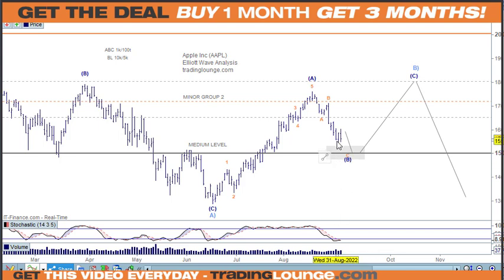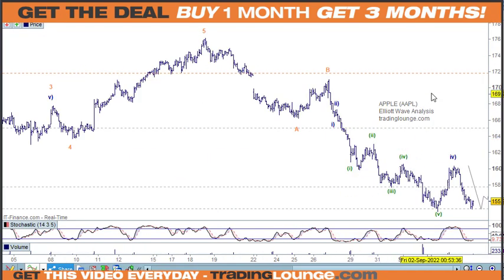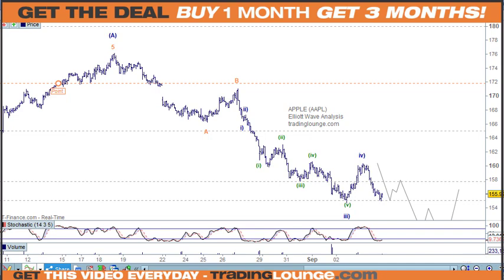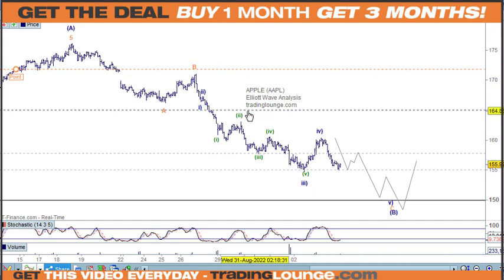We could move up from this point, but the general gist of the stocks that we look at are not telling me that. So we need to pull down into this space. I know we're working on the 100 ticks, but I'll just have a look on the 1,000 tick area here. This is where it gets a little bit tricky, and you can start throwing stuff at me again for the count that I've got here. I didn't do a very good job on the stocks in the last video, so I apologize about that, but it's hard to be perfect all the time.